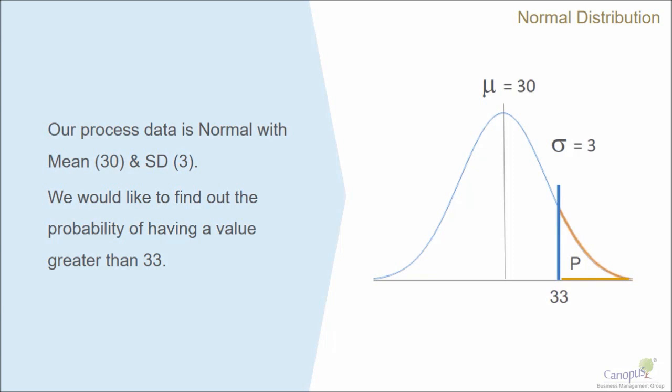So you want to take a business call on this number 33 and the probability associated with that. Now, the challenge in doing this is that Gauss created a normal curve which has a mean of 0 and a standard deviation of 1.